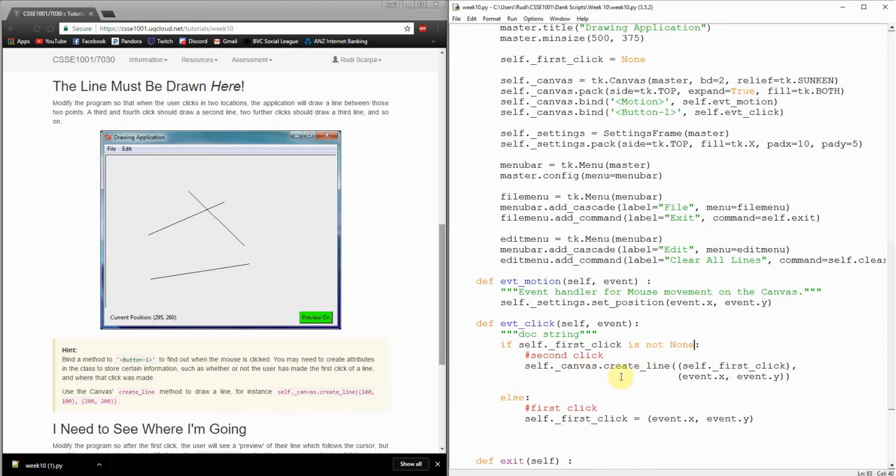I'm not going to change it now because imagine if many people are following along, I don't want to screw up their code, but probably a better way would be to have the first click, then the second click, because that kind of just makes more sense. But you know, we're going to keep going with this. So essentially what we're saying is, on the first click, store our first click. Then when we get to the second click, we want to create a line from whatever our stored first point is to our current point. Okay, let's see how this goes.